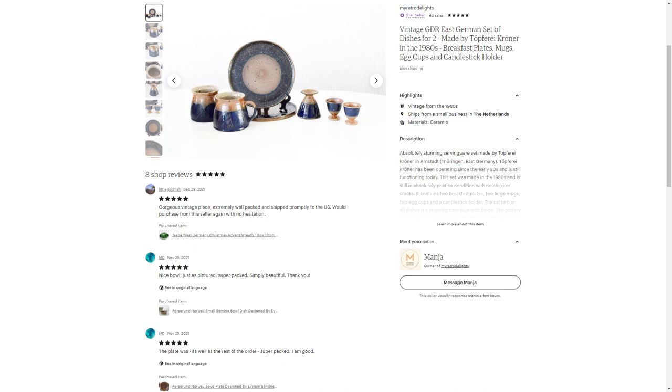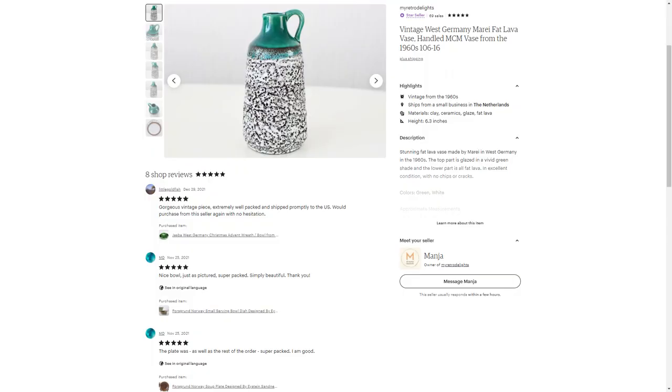My husband and I went to Germany and did our four-part thrift series in the fall. I found this amazing set of dishes my husband convinced me to get for only 18 euros — a handmade hand-thrown dish set, one of the most amazing things I'd ever seen. It was two plates, two egg cups, a little candle stick holder, and two mugs. I ended up getting 130 euros for that, and the same person bought a Meraifet lava vase that I asked 45 euros for with a discount. From those two items I made 163 euros 75 cents total; my actual profit was 144 euros 75 cents, because the Meraifet only cost me one euro and the dish set was 18.